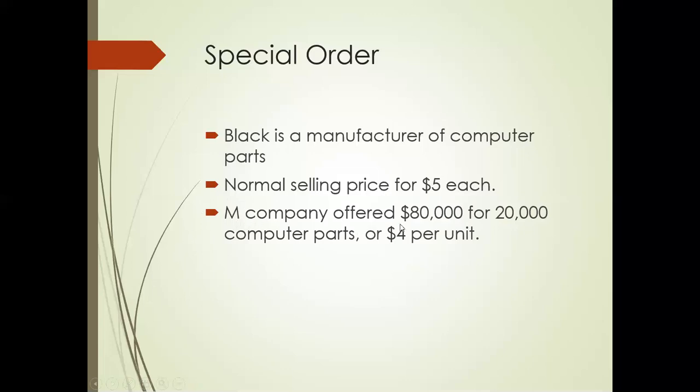Whenever a company is offering that they are accepting a 20,000 units order, but at what price? At 4. And what is your normal selling price? At 5. So naturally, in one go, you can say that no, I am not going to accept it. I will reject this order. I will not deliver at 4.